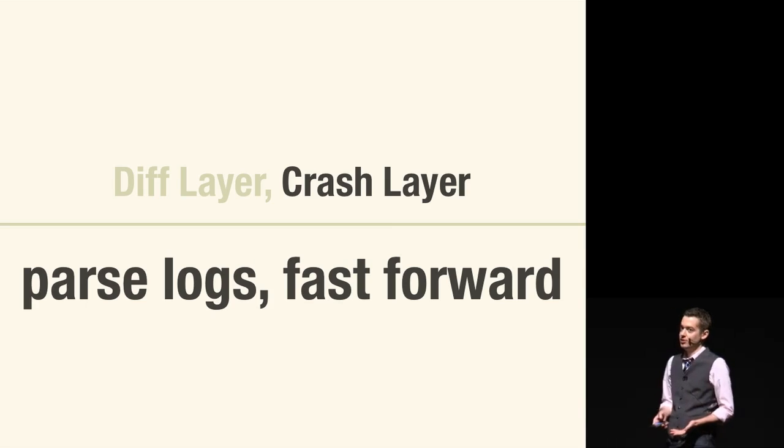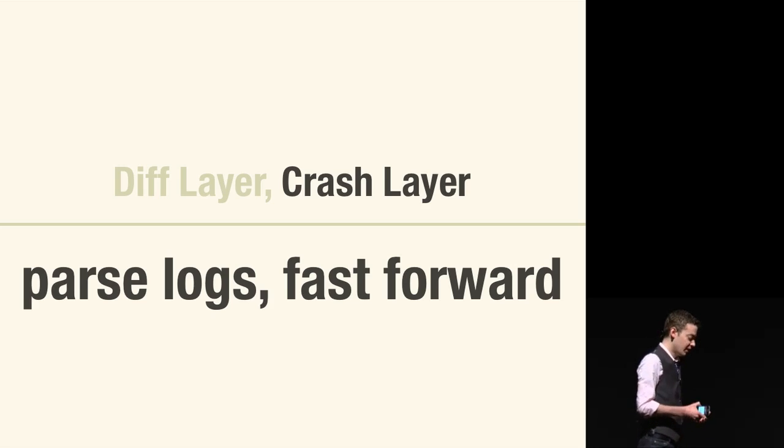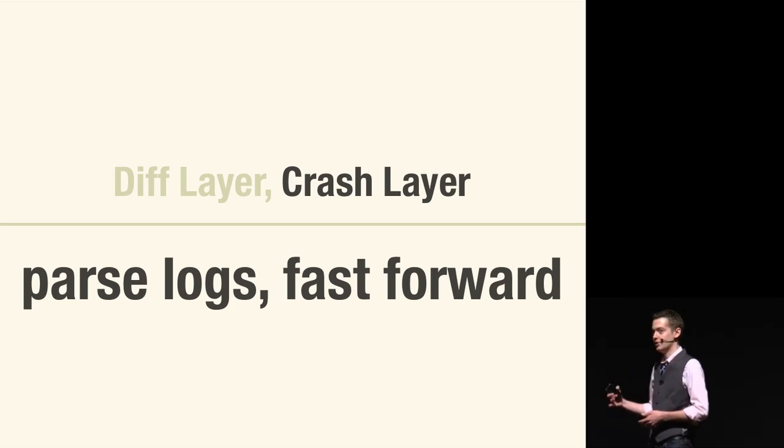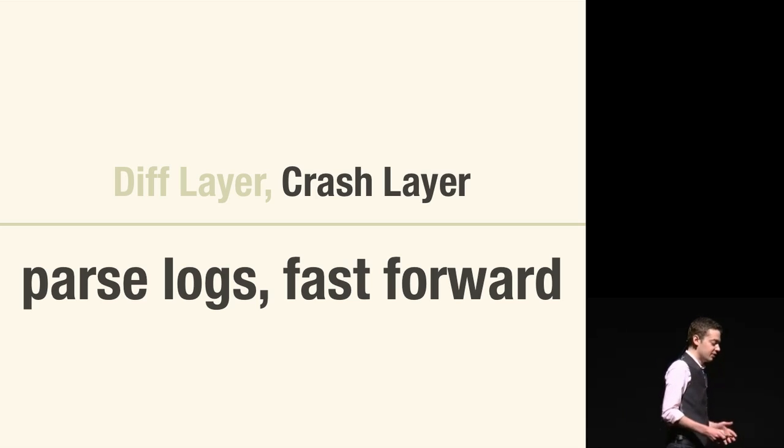For crash layer, it's a little harder. It has to parse the logs, of course. It has to know how to find the tracebacks and read them. But also, the problem is that the production box might be running a different version of the code. So if the production box ever printed into the log what version it was running, what git hash it was running, then the editor will actually fast forward that through time to the current working copy to figure out what lines are what, so it can display them properly. Or occasionally it gives up because it's ambiguous, it doesn't know. So layers, those are some basic layers it has. It also has more powerful ones.